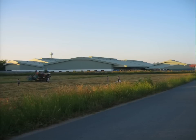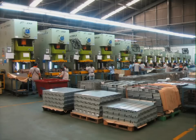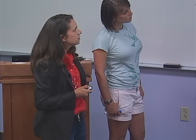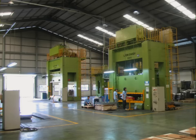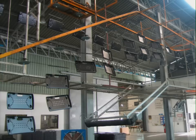So here we are, driving up to the factory. It's a total greenfield factory in Thailand. Here's some of their expertise. They do a lot of sheet metal work. They're known for their barbecues and heat lamps. Sounds like a battery, doesn't it? Here's a picture of some of their soldering and stamping presses. They've got pretty good equipment, and you could see that the outside of that battery pack was definitely a very big sheet metal enclosure. They've got powder coating capabilities.